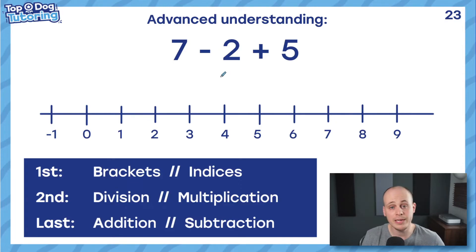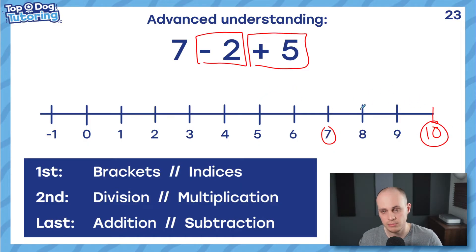Seven takeaway two plus five. Well, people get two answers and here are the two answers. Some children will get an answer of zero. Some children will get an answer of 10. They're quite different numbers, aren't they? One of them is right and one of them is wrong. Let me show you firstly on a number line what's actually happening here. Okay, and then I'll talk about the values of these numbers. What's really happening here, if you think about it on a number line, is we're starting at the number seven and we are subtracting two at some point and we're adding five at some point. That's the way to think about it. Okay, now if I went back two, I'd get to five and then if I went forward five, because remember subtraction means going backwards, addition means going forward on a number line. If I subtract two and then I add five, I'd actually get to 10 on my number line. So that's some proof that the answer is 10.